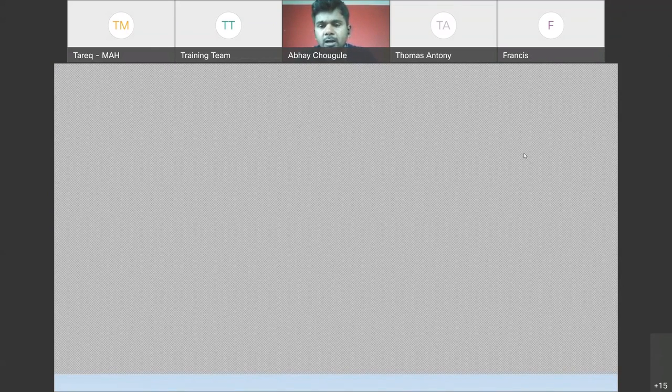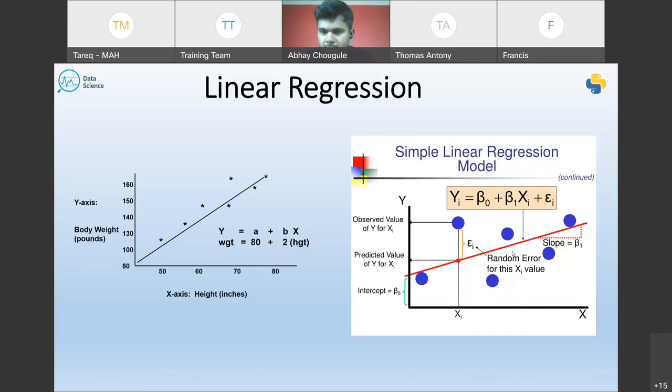Now, what is the intercept and what is the slope? You know that we have the intercept here in the diagram. You will see that your hypothesis line, your prediction line, intersects the y-axis. Whatever the gap is where it intersects the y-axis, that is the intercept, and the slope is showing like this one.